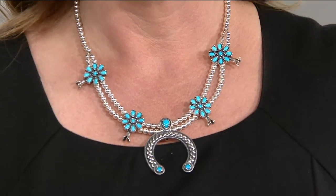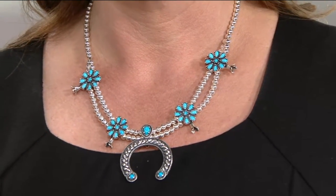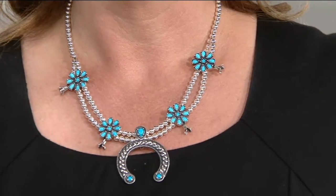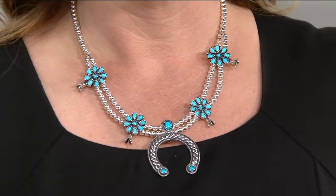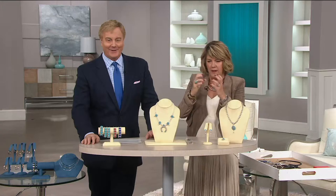Look at the presence of Sleeping Beauty turquoise. You might look at this and go, that can't be real turquoise — that's too perfect. The blues are so bright, and they don't have to be huge stones to pop because they're so vibrant. Especially when we set them in a cluster, there's a saturation of color and a powerful presence when you bring them together.